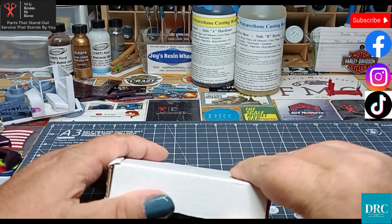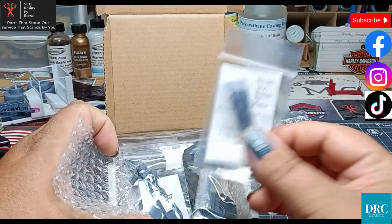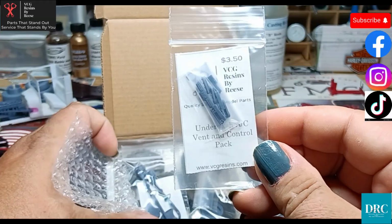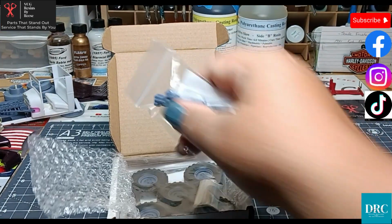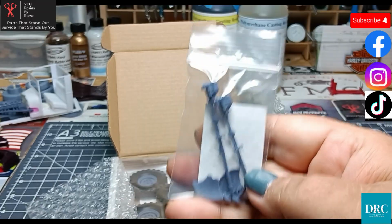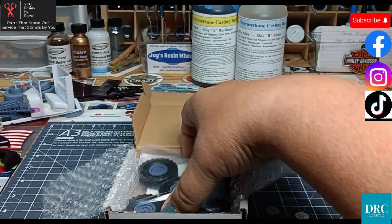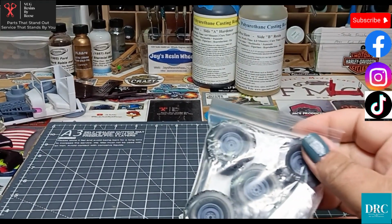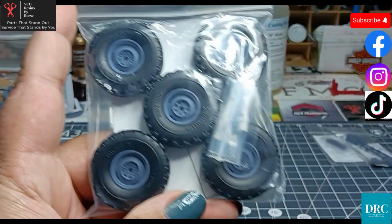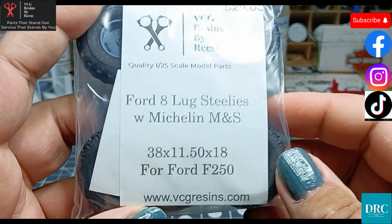First, let's see what Josh sent us this month. Oh, it looks like some AC vents and a pair of awesome weed eaters. Thank you, Josh. I really wanted to get my hands on these. And lastly, there's a nice pack of Ford 8-lug steel wheels with Michelin mud and snow tires wrapped around them. These look great. I already have a build in mind for them.